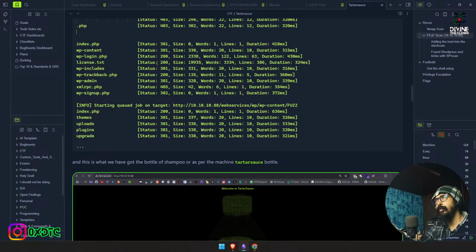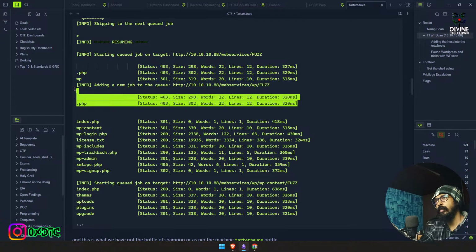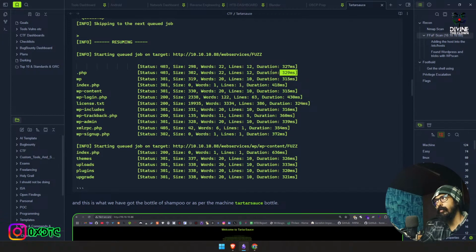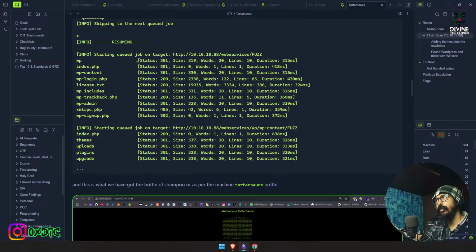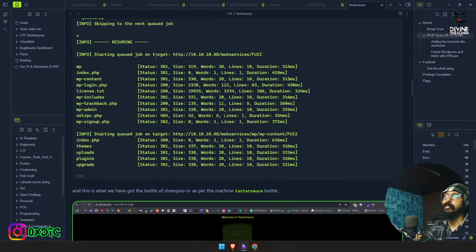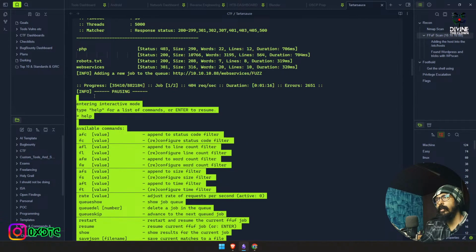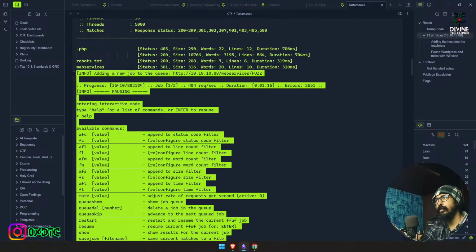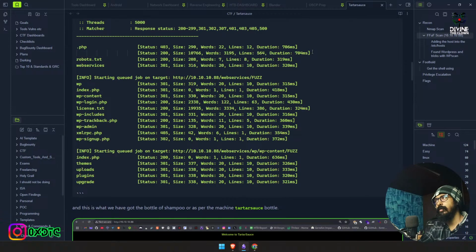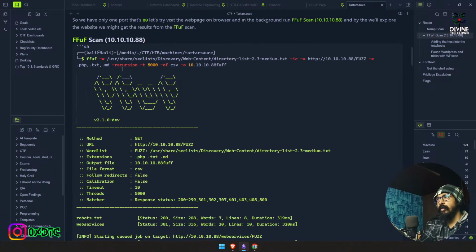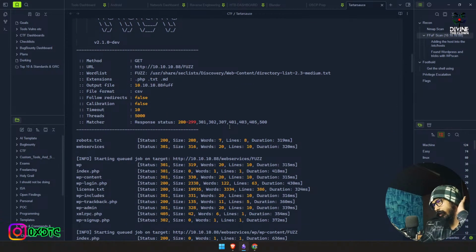Skip queue till here. Added a new job. We don't need any sort of new job. Started. This is fine. Again. Till here. We don't need anything. And just remove one single quote and we have the output.